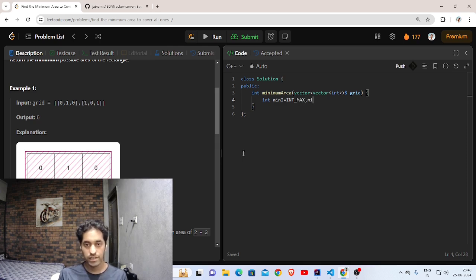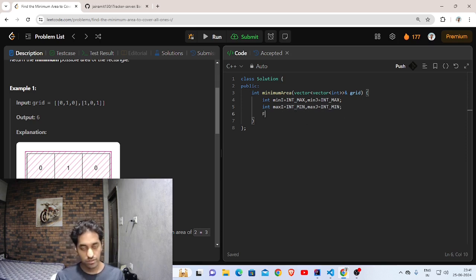The respective indices, min j will be int max, and the other two values will be int min. This will be min i, max j and max i.